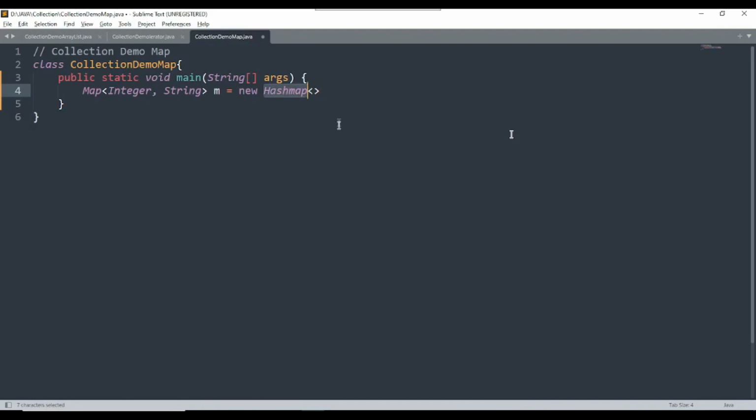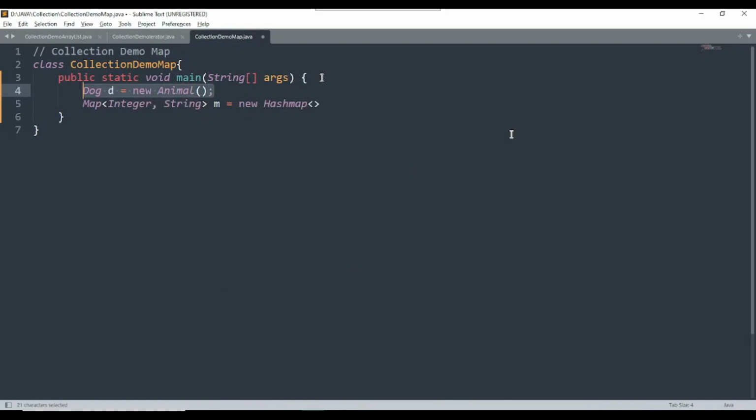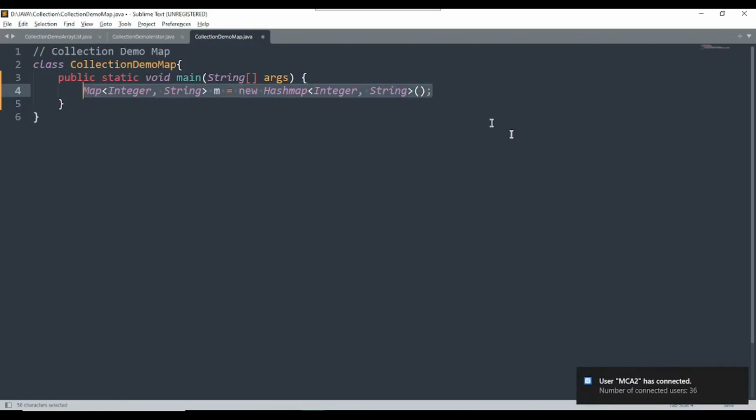Here also I have to write Integer, String. It is like creating an object, d equal to new Animal. Map m equal to new HashMap, right? This is also a concept of inheritance. We have covered this concept in our previous videos. Here I have created a map for Integer and String. It means that my key will be integer and my value will be string.